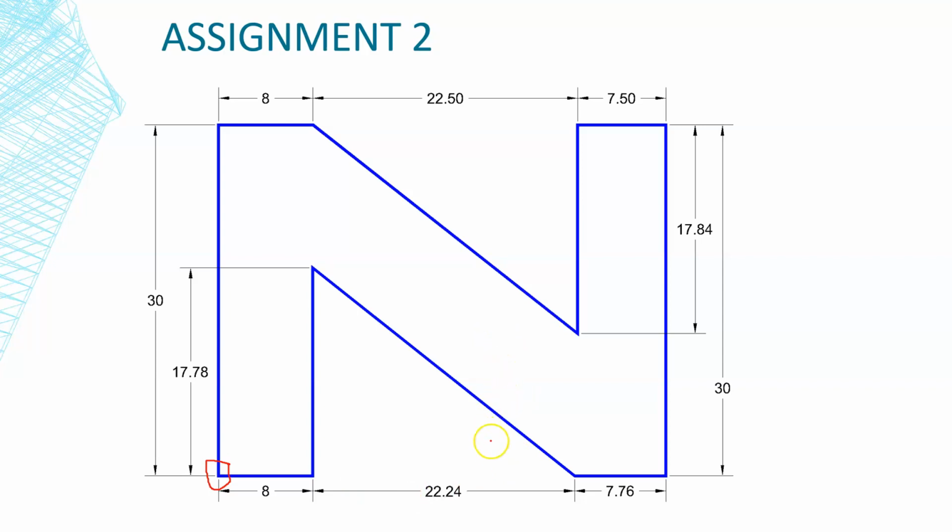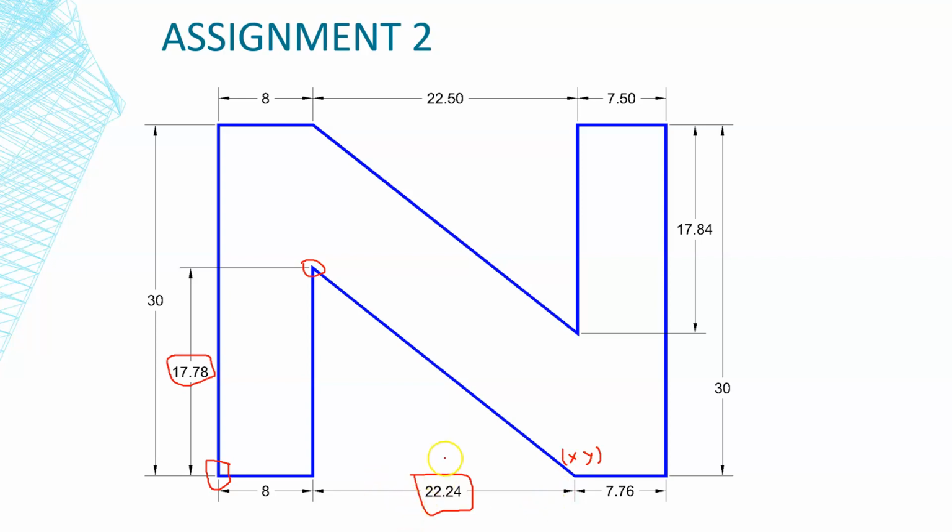The one thing I want you to take note of is this angle here. We don't have any kind of angle that's telling us what this is, but we do have two numbers that are going to tell us that. We're going to use these two numbers to help me construct this angle. Remember that when I get to this point, I'm going to go over 8 and then go up, so all of this can be done with just regular ortho. When I come to this location, I need to figure out what my X and Y values are to get here, and the way we're going to do that is with those two numbers that I have circled.